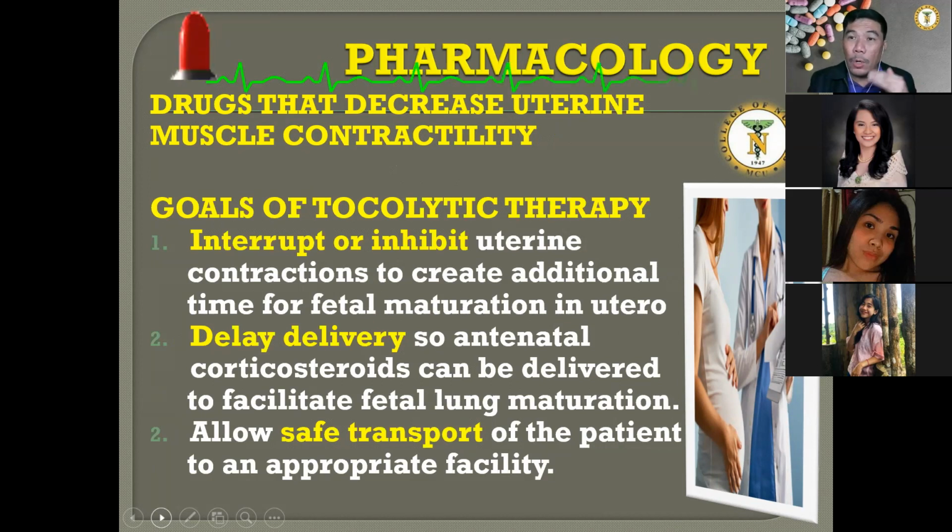Remember class, the more uterine contraction there is, the chances are that this contraction will create pressure inside the uterus, intrauterine. And what is inside the uterus? Obviously, we have the fetus. So once it causes pressure, if it is 20 weeks, the chances are that it will cause a possible miscarriage. And if it is above 21 to 37 weeks, that could be the possibility of premature delivery. So the baby can become a premature baby once it has a premature delivery. That's why we need to interrupt or inhibit.